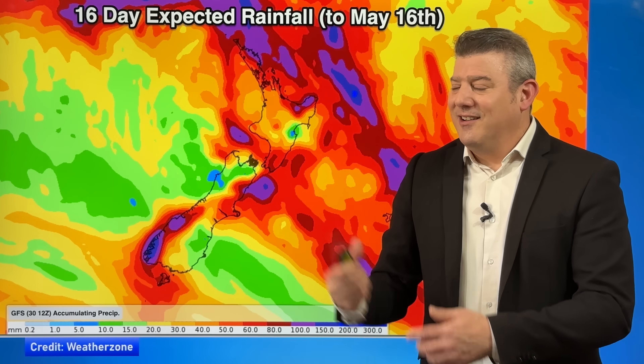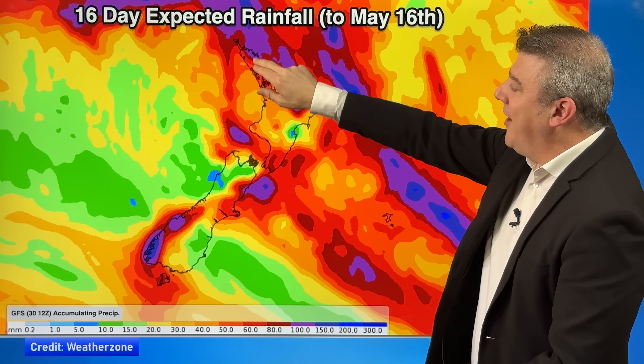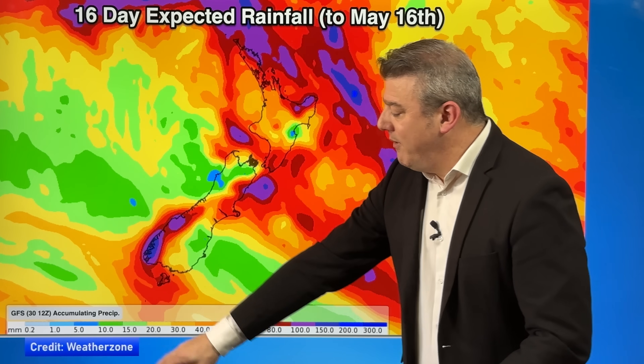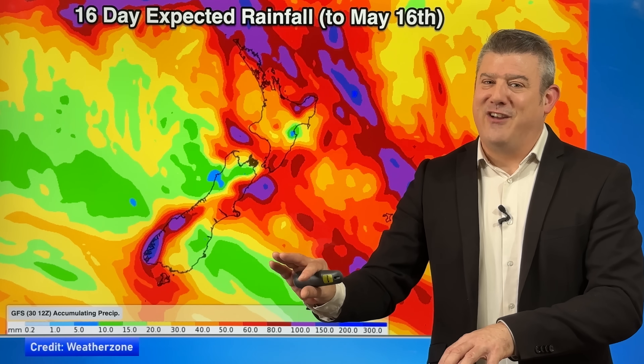Here's a closer view of New Zealand rainfall. You can see 150 millimetres between Taranaki and Farewell Spit, 100 millimetres around Gisborne, another 100 millimetres around Northland — though most of that is the rain falling right now, so I'm not really counting that in the outlook. The dry spots shown in green and blue at the bottom of the scale are not much rain at all. This map makes me less confident than usual because when you've got blobs of dry and blobs of very heavy rain, a small shift left or right changes the forecast. But New Zealand does have a much better chance of rain than a lot of our Australian neighbours. That is all from me — for May it's looking warmer than average and drier than average in a number of places, but not extremely dry in New Zealand or eastern coastal parts of Australia. We'll keep you updated in our weekday videos, otherwise we'll see you in one month for our next Climate Watch update.